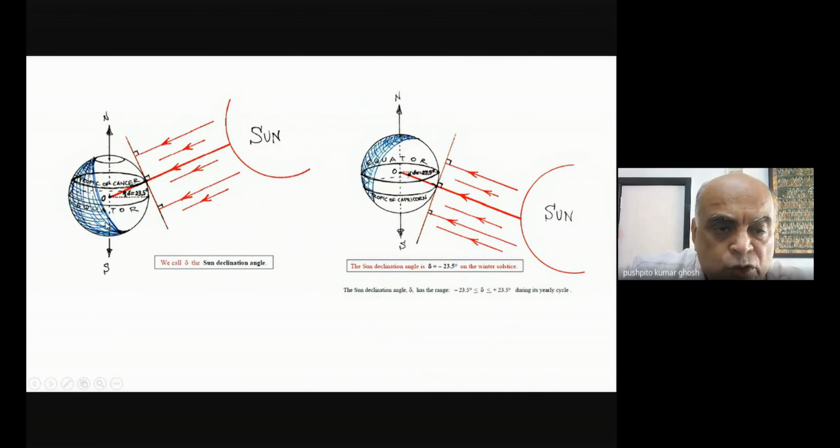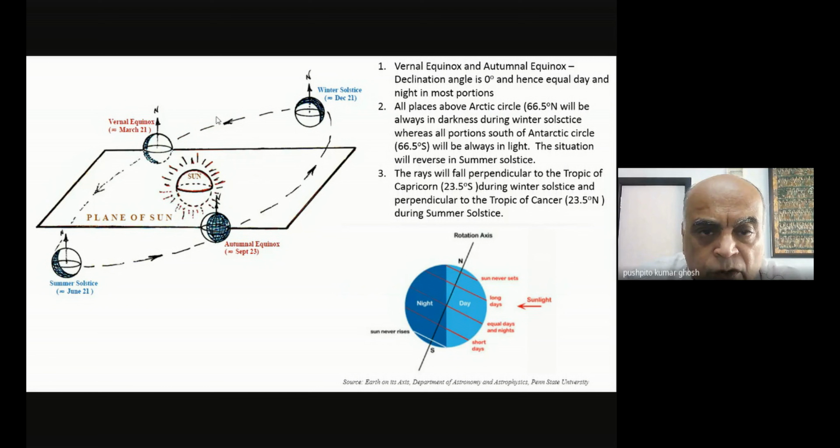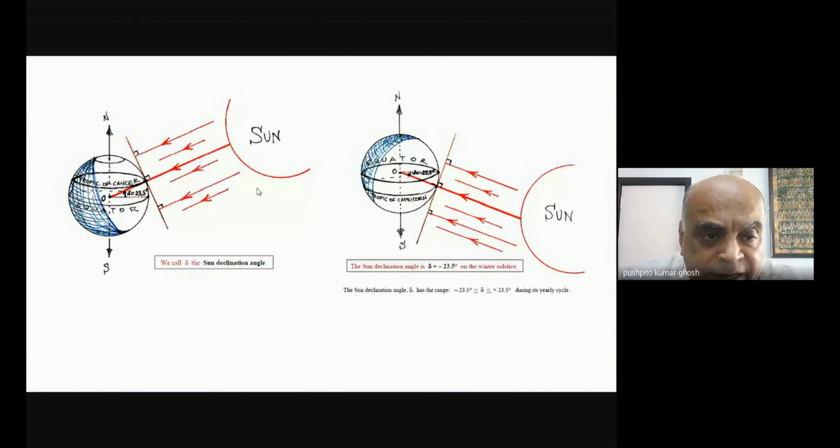Declination angle is, you have seen that depending on where you are, there's a constant change that is taking place. Now declination angle is with respect to the sun, the position where you are. If you look at the equator, like this is the equatorial plane and this is the origin, the center of the earth. Now if you draw an angle from the equatorial plane to the direction in which the sun's rays are falling, remember the sun's rays are traveling in a straight line, this angle is known as the declination angle.